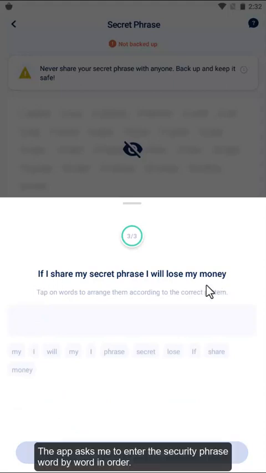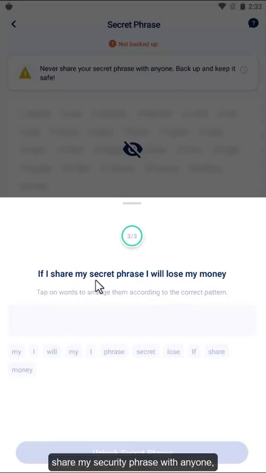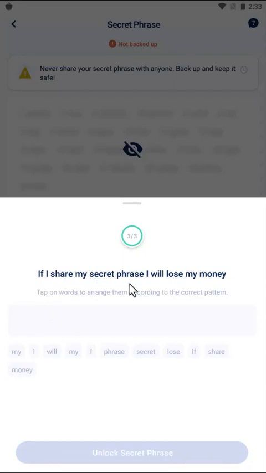The app asks me to enter the security phrase word by word in order. If I share my security phrase with anyone, I will lose my money.